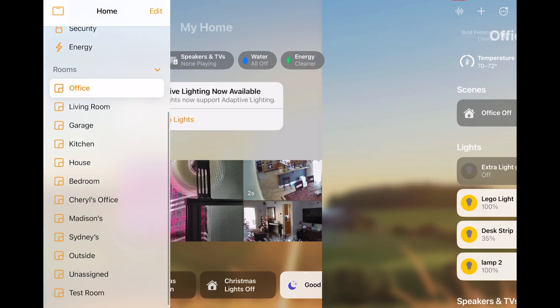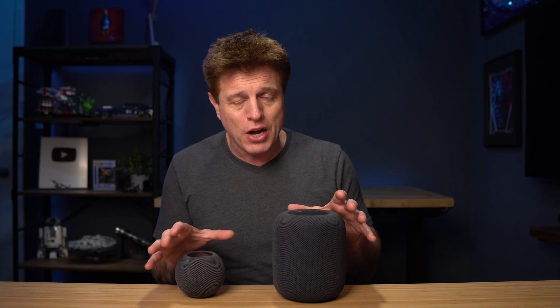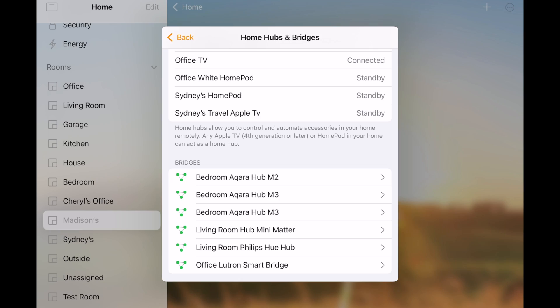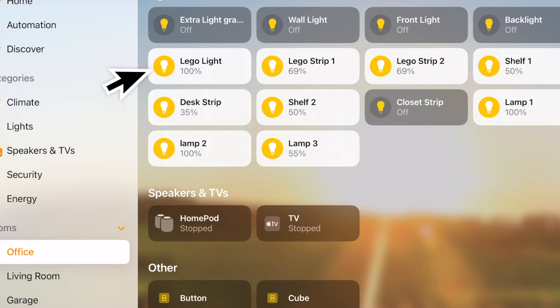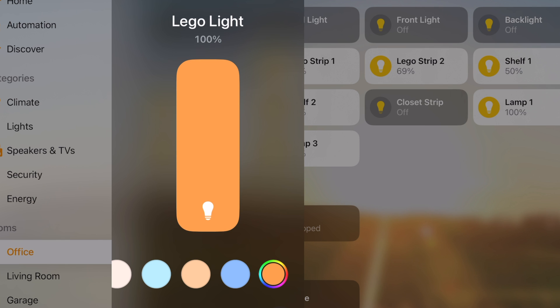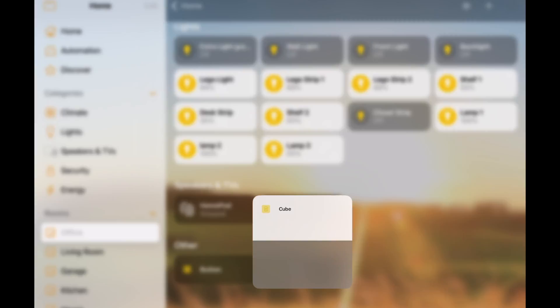A big thing to get the most out of your devices is to create rooms. Make sure your devices are in their proper room. When you do that, you can walk into a room and just ask to have the lights turned on — the HomePod will know to only turn on the lights in the same room. With some devices, you might need to set up everything within their app and then expose those devices to HomeKit. Some devices pair up with a hub and then you just pair that hub within Apple Home. When you click on the little icon for a light bulb, that serves as the on/off button. If you click on the box, that brings up your intensity and color options, including adaptive lighting.